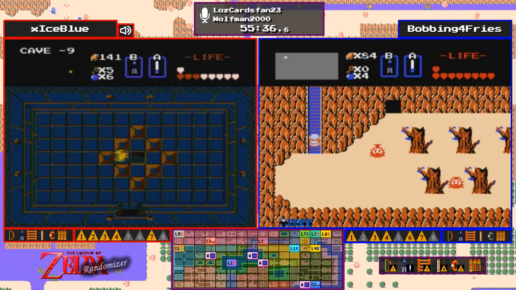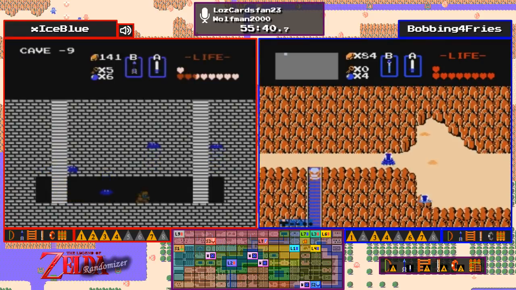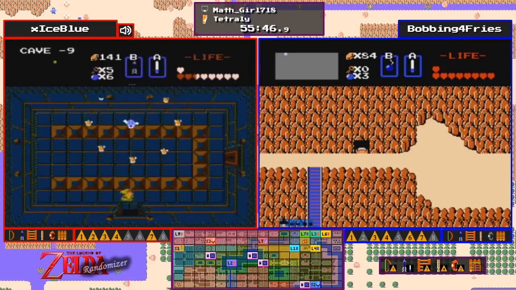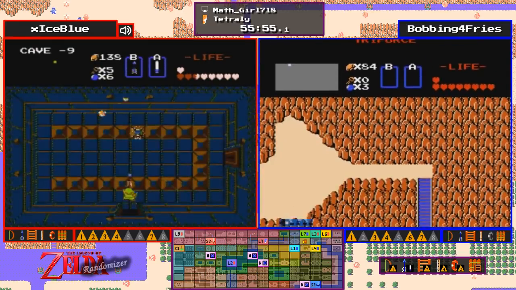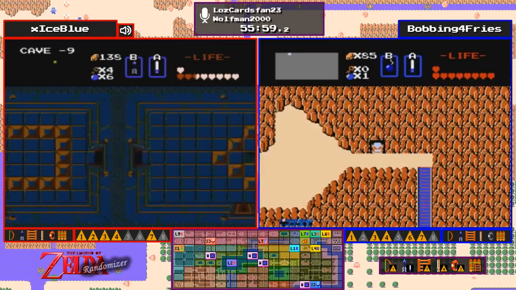I still can't believe we found Ganon that quickly. I didn't even have a chance to talk about Ganon being loud and proud here. Throw everything out the window here. Now Bobbing4Fries is just a couple screens away here. He's going to head for this spot here first. He still has plenty of bombs to finish his level 9 exploration here. Hopefully he remembers that. Northwest corner.